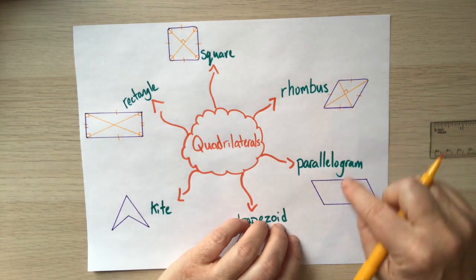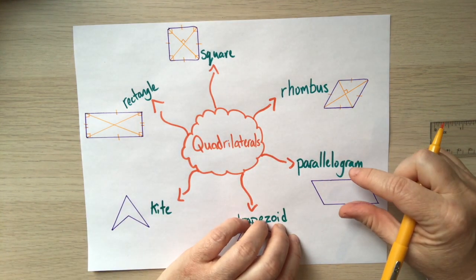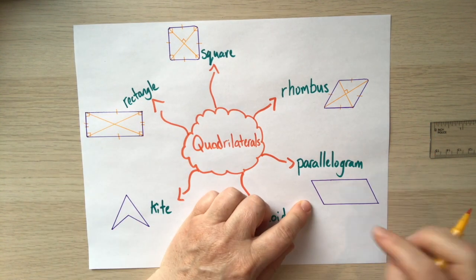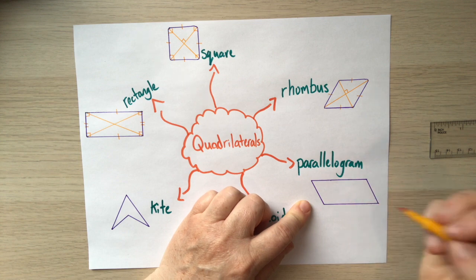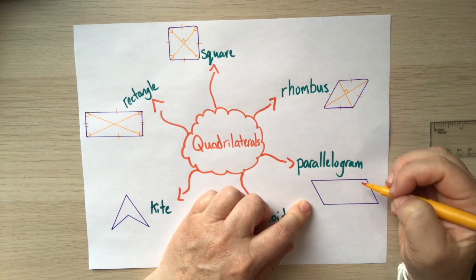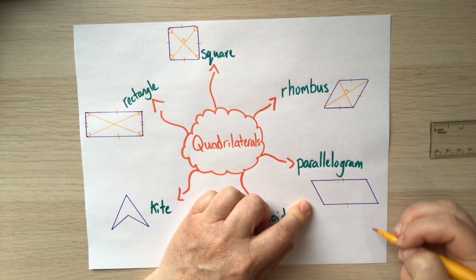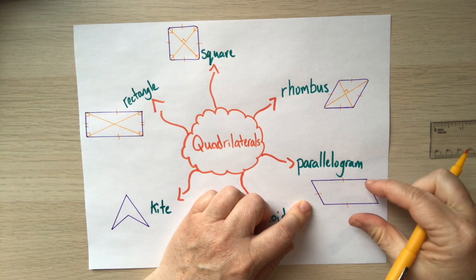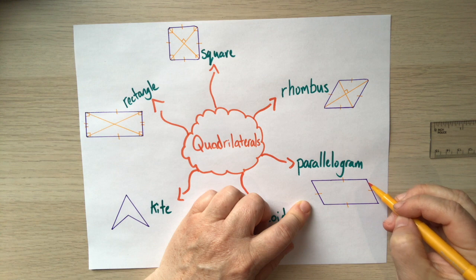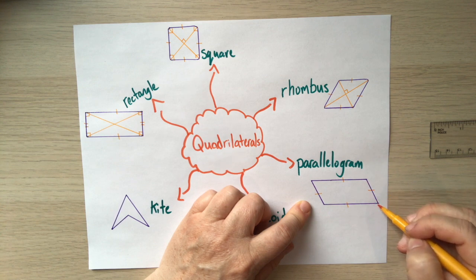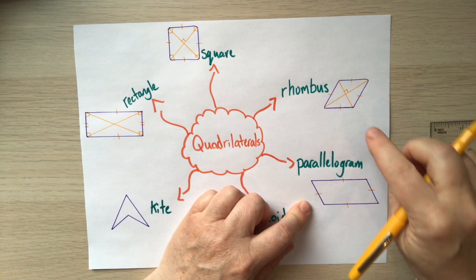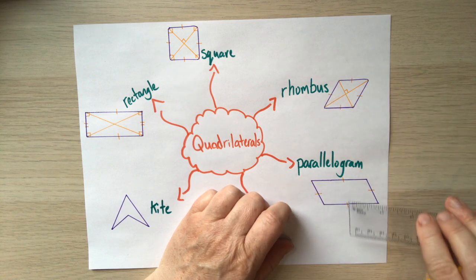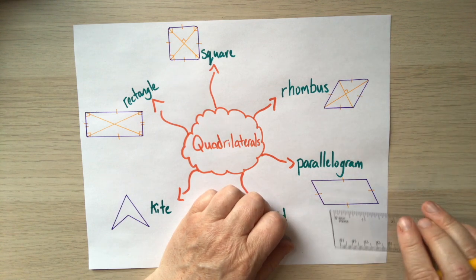Now, the parallelogram is like doing that same bend, but with a rectangle. So not all sides are equal on a parallelogram compared to the rhombus. These two sides are equal, and these two sides are equal. But because it's bent a little, meaning this angle isn't equal to this angle, it doesn't have the same as a rhombus when it comes to those sides being equal to each other.